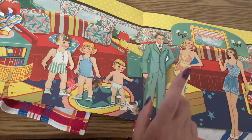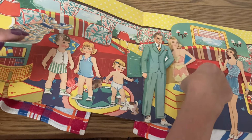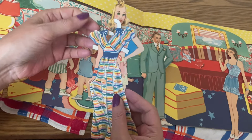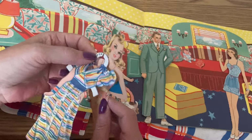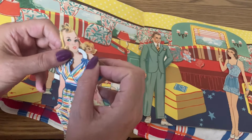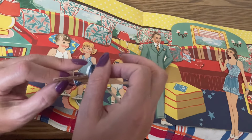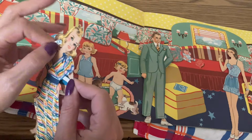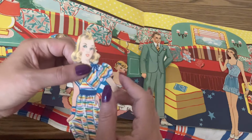But the thing about sister is, I only have one dress for sister. I only have one garment. She's got to wear this the whole time, but it's beautiful. It is multicolored. See, it's a sister, like a rainbow. And it has ties. It's very fashionable. Ooh, get down there, honey. Okay. Puff sleeves. And her hair is very pretty, isn't it? With her curls.